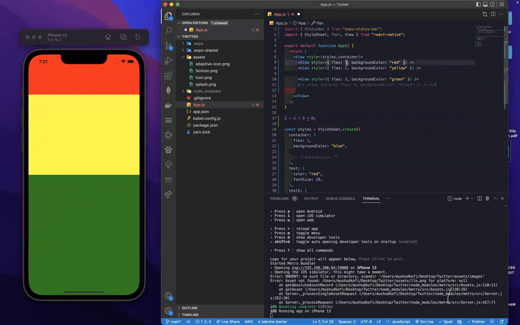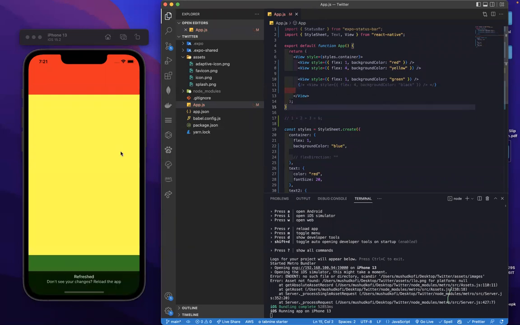Now, out of these 6 sections, the first view should only take 1. Do you get it? It should only take 1 part. The second view is taking 2. And then the last one is taking 3 of the 6. Now, if I do here 4 and I do here 1, you can see that the middle lane will take more space than the top and then the bottom. So you can see something like this.